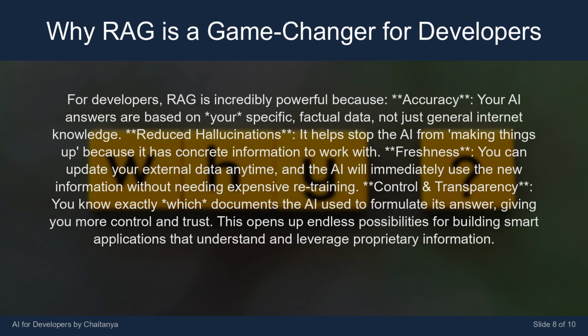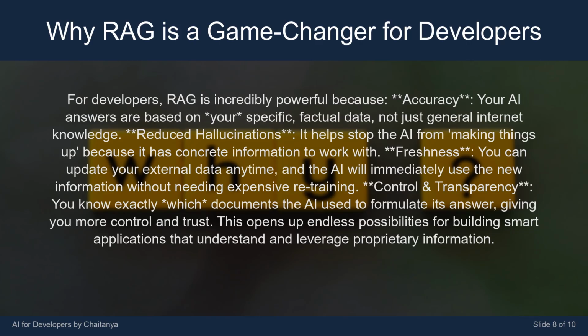For developers, RAG is incredibly powerful because of accuracy. Your AI answers are based on your specific, factual data, not just general internet knowledge. Reduced hallucinations. It helps stop the AI from making things up because it has concrete information to work with. Freshness.